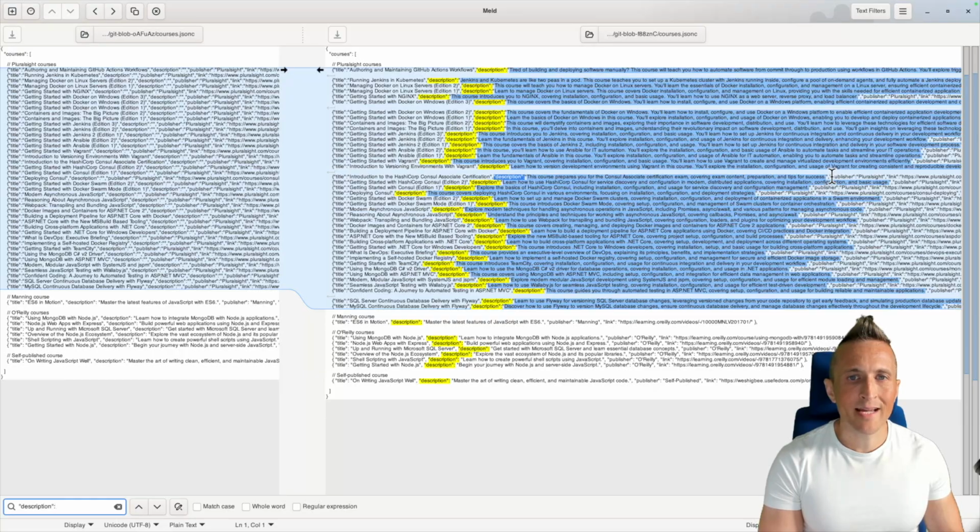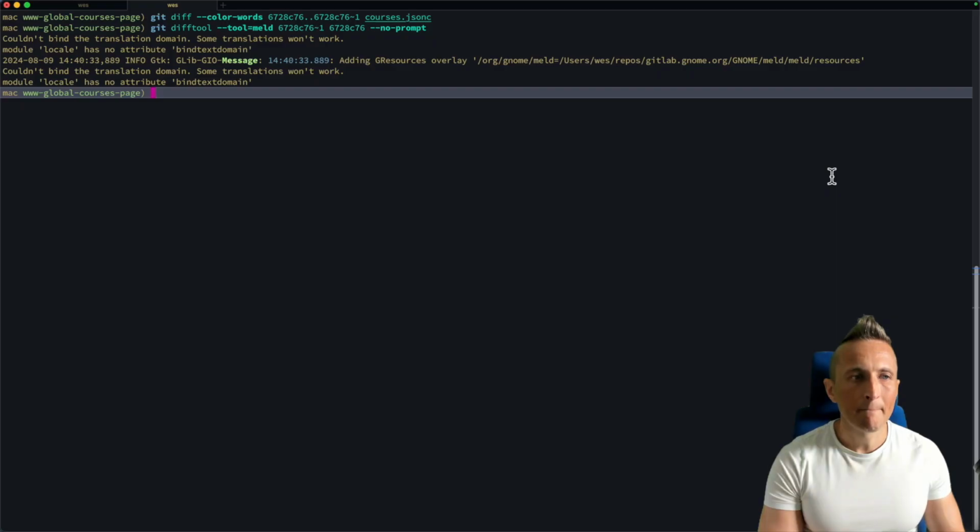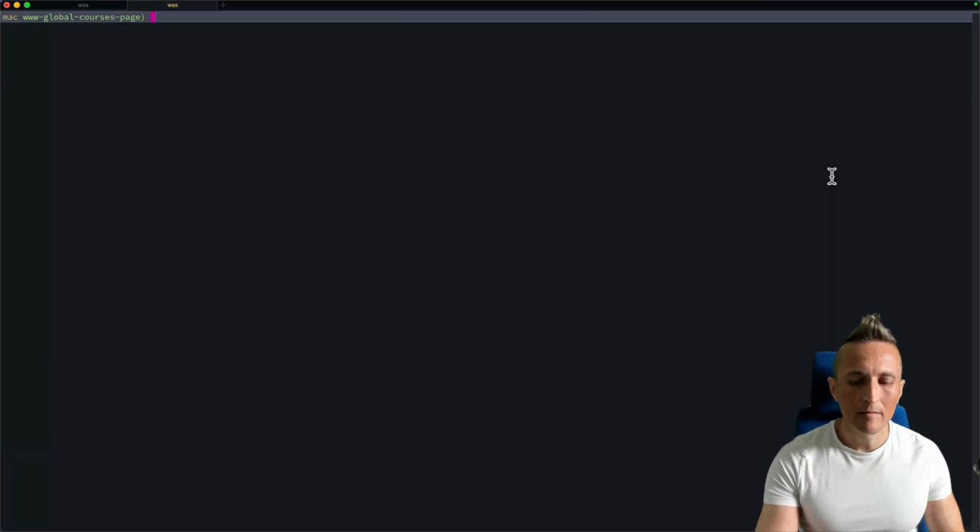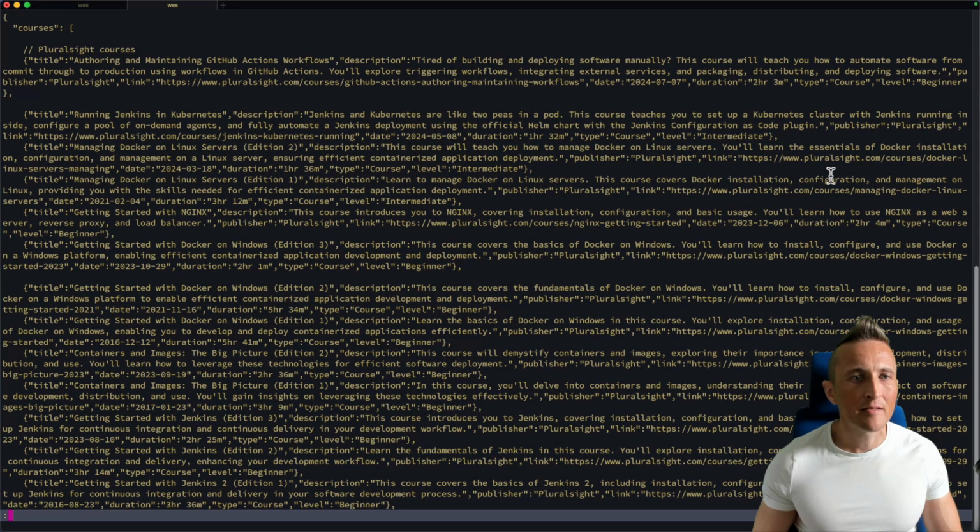So in that case, I'll quit out of Meld, come back over to the command line. And if I want to take a look at the file after the change was made, I can use git show here. I can pass that commit SHA and then the file that I want to look at with a colon between the two. And when I do that, I get the same thing that you saw in Visual Studio Code a moment ago, except back at that point in time when this was changed.